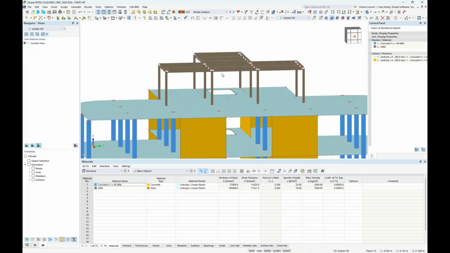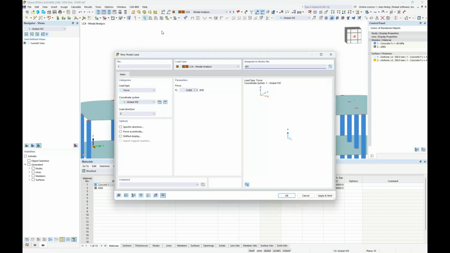Well, now we are going to apply a new nodal load. So I choose my option directly up here in my quick tools at the top. And instead of the load type set to the standard force, we do have the ability to set a mass load type. And again, taking into consideration the total mass of those selected steel objects, I'm going to simply redistribute it here at 3.075 tons.